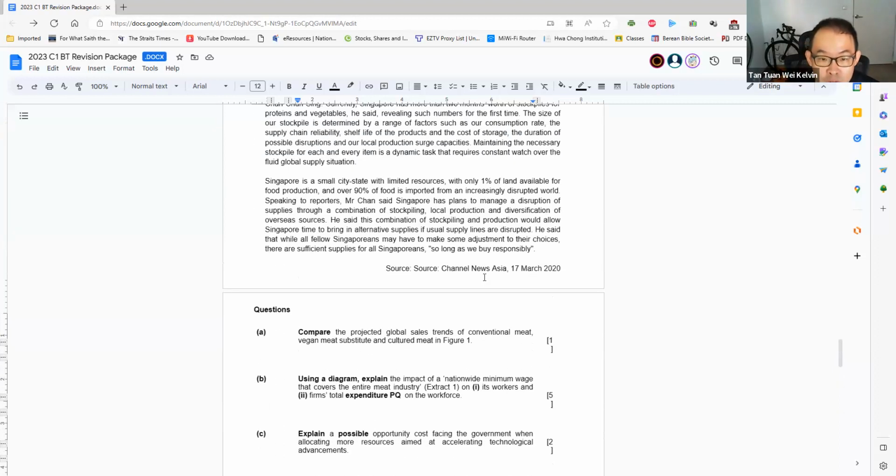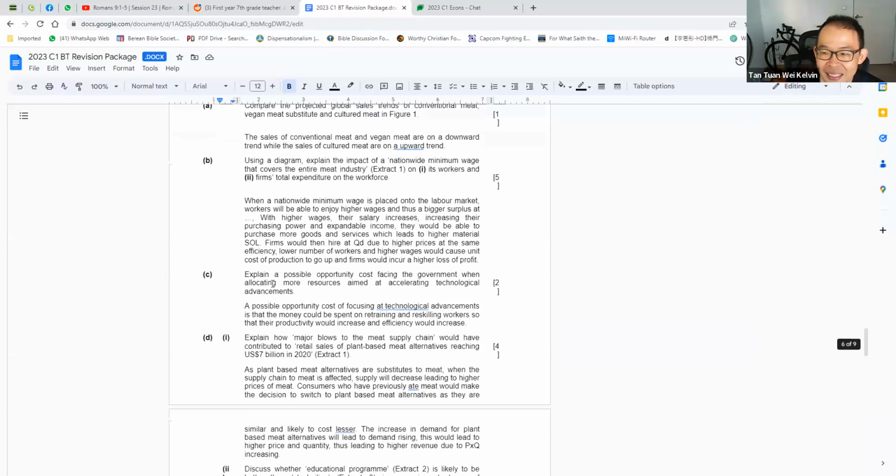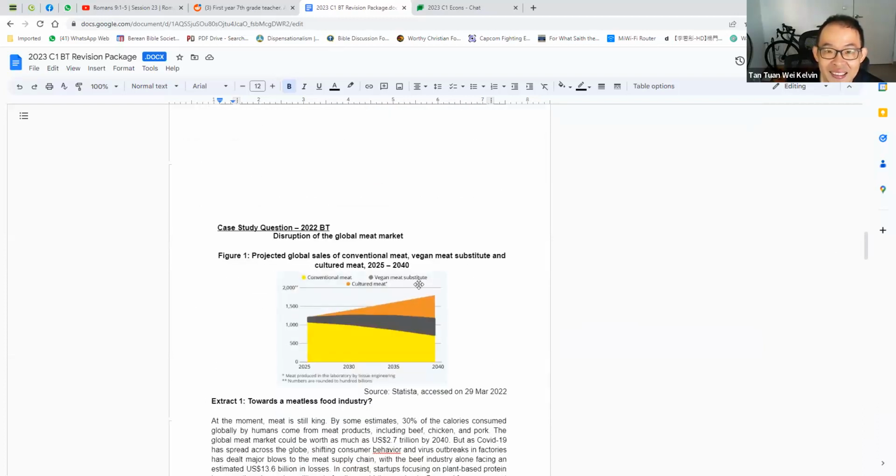So I hope there are no questions so far. Okay, let's go back to this case. Maybe since the chart didn't come out, let me show you another Google Docs where the chart did come out. I think it's still in my Chrome. Okay, here. Now you can see this, right? This is the chart that is supposed to come out. I don't know why it came out in the Chrome Google Doc, but not in the Microsoft Edge Google Doc. Okay, let me try. Can I zoom in, please?